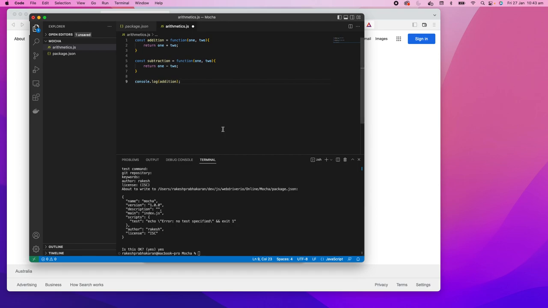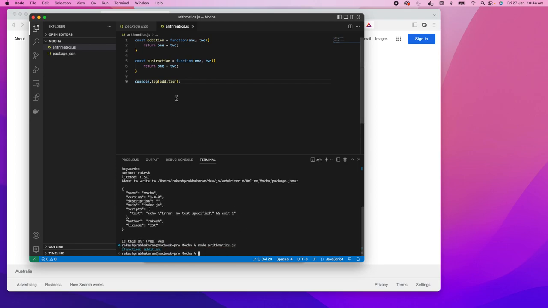So JavaScript provides you the option to import a module, export a module and import it in another file, so that you can have like hundreds of files in your project and let them all interact and keep the code clean and neat in different files. So I have these 2 functions in this. So if I just want to run them, what I can do is node. Well, I run this node and just the name, right? So node arithmetic. So yeah, what you can see is I just called the function.